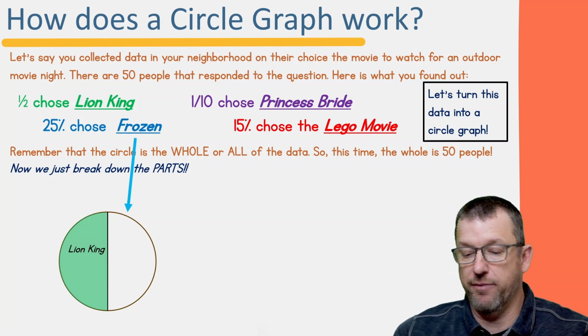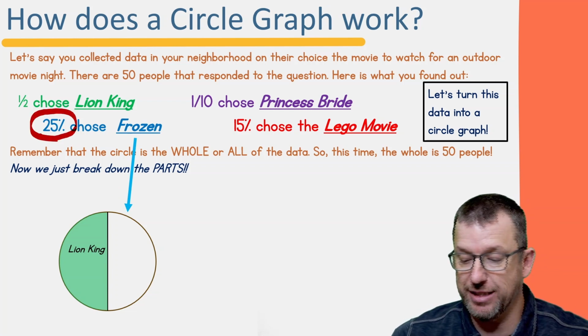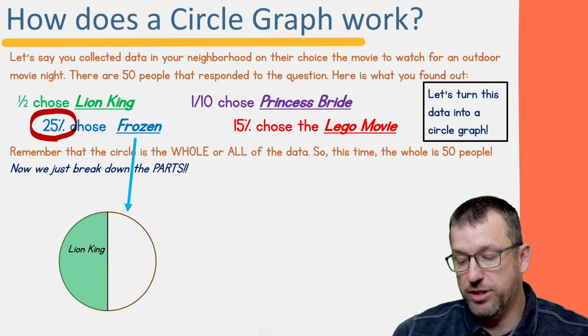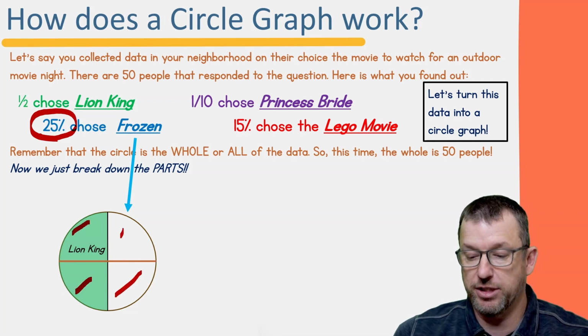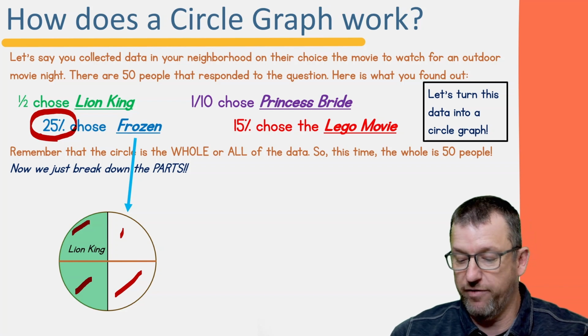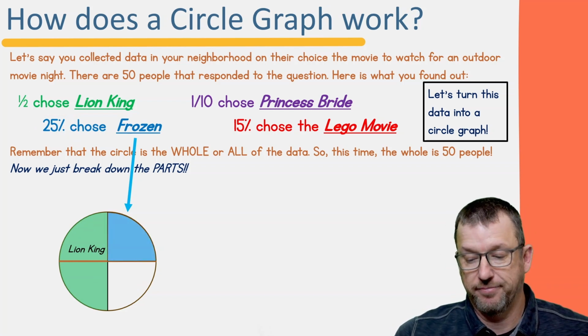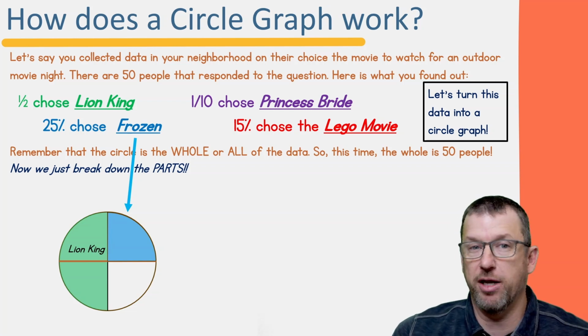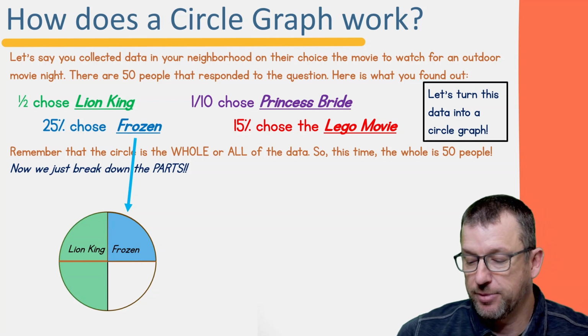We can go to another one we like. I like Frozen, the movie, and the fact that it is 25% because that's a benchmark. That's one that we understand. Benchmark is 1/4. So now we take our circle and we have 1, 2, 3, 4. See how we broke it into fourths or 25%? And when we do that, now we can fill in one of them. Has to be a new spot. You can't double up on something that's already been covered. So that represents Frozen.